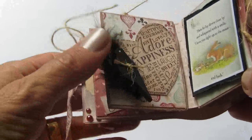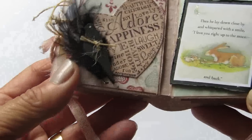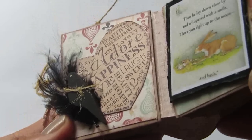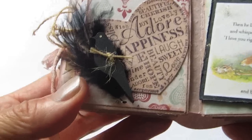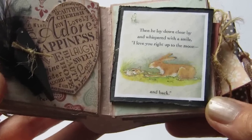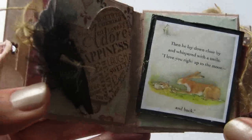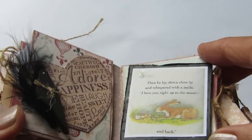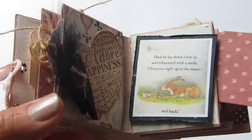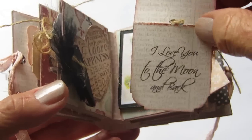On this page I've stamped a heart and cut it out. Sam loves crows — she's got a thing about crows — so I had that crow button, I hope you can see that there, it's a bit hard to see, and I've glued it onto some black feathers. This page — you may be familiar with the book 'Guess How Much I Love You' — and that's a page from the book that I've shrunk down and printed out. I did put some sparkles for the moon up here but I don't think the camera's picking that up today, it's a dull day here. And in here I've just made a little ticket: 'I love you to the moon and back.'